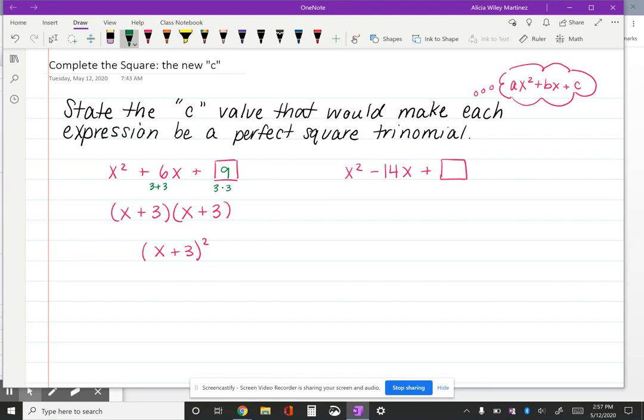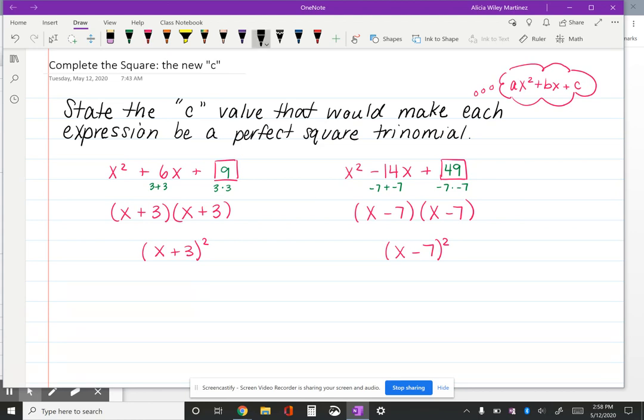Okay, so look at the second one. What did you get for the second one? Hopefully you got 49. So again, -7 plus -7 would give me -14 if I add it. But if I multiply a -7 and a -7, I get a positive 49. So factoring that, that would be x minus 7 times x minus 7, giving you x minus 7 to the second power. I know I didn't tell you to factor it, but I'm just trying to remind you of what a perfect square trinomial looks like when you factor it.